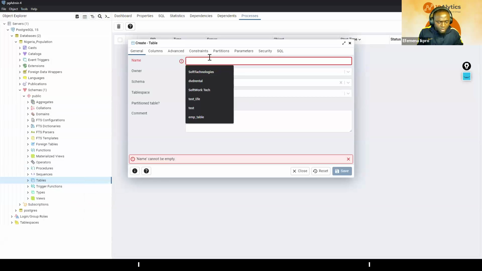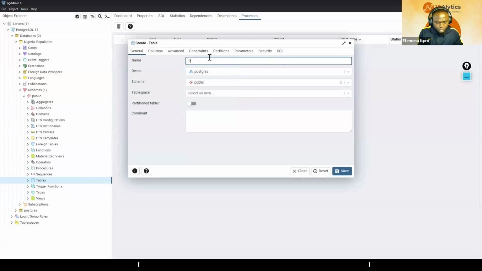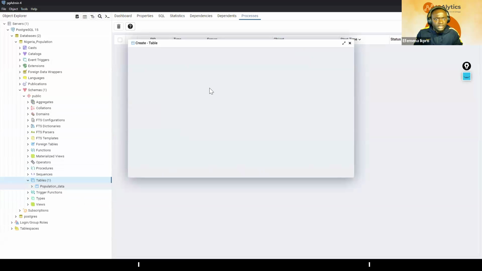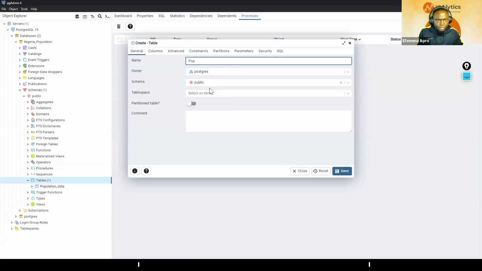I'll call the first one population underscore data, population data. I'll save it. That's the first table. I'll create another table for the forecast, population forecast data.